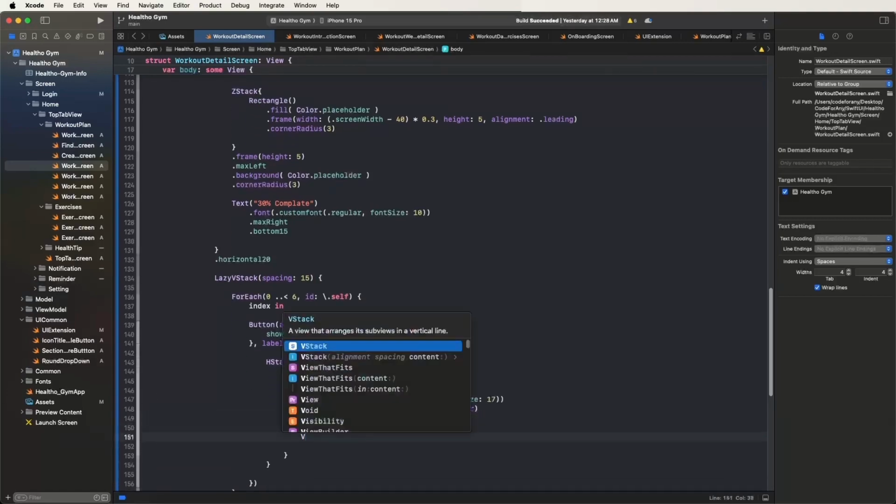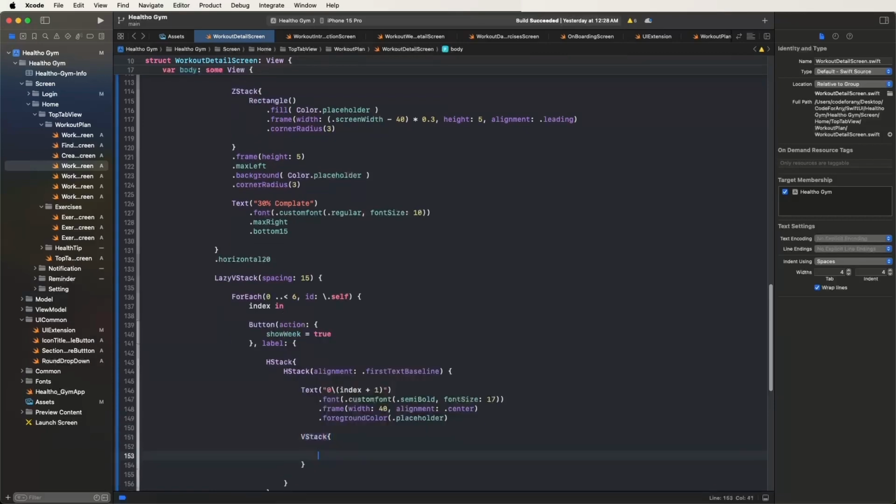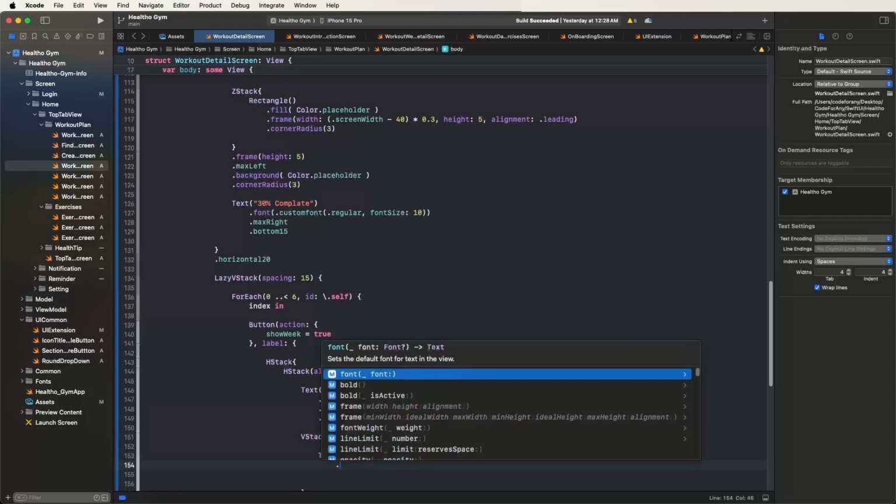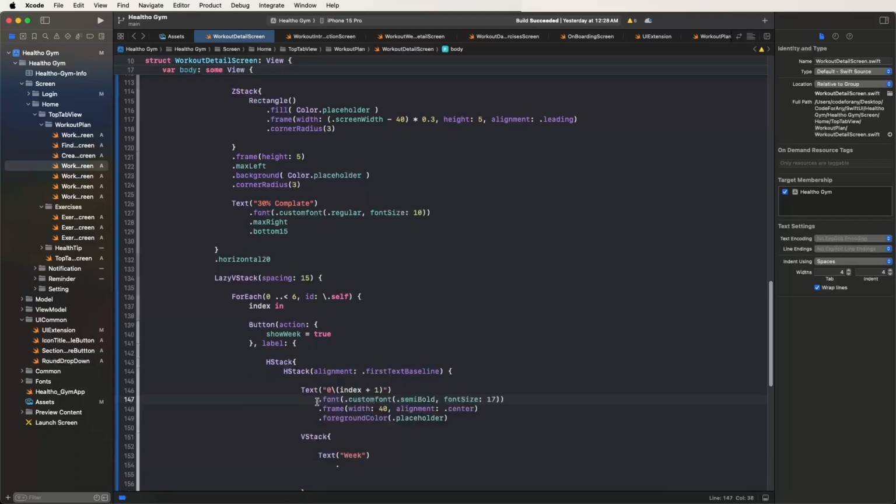Now create the text, and set the title as a week, and set the fonts and max left, semi bold 17.